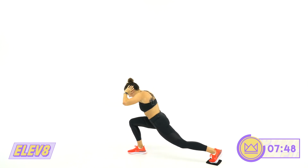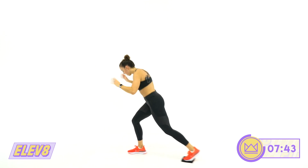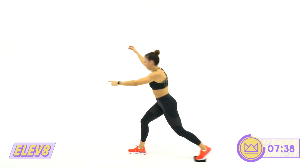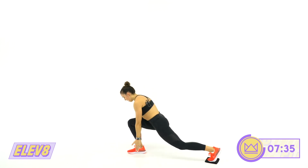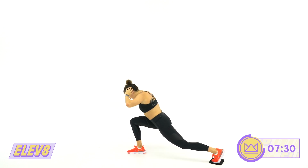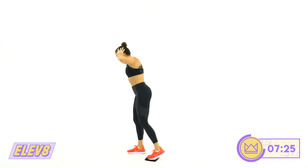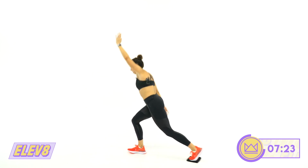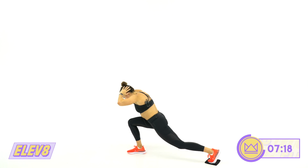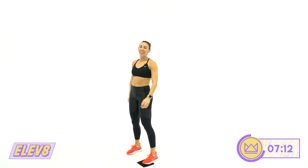Good job. Thinking about the right or the left leg, front leg doing everything. So when your back leg goes back, make sure you're not floating back with it, okay? Stay right here. Good job, give me 12 more seconds. We'll rest and do our squat, push, and punch. Two, one, rest, good job, okay.